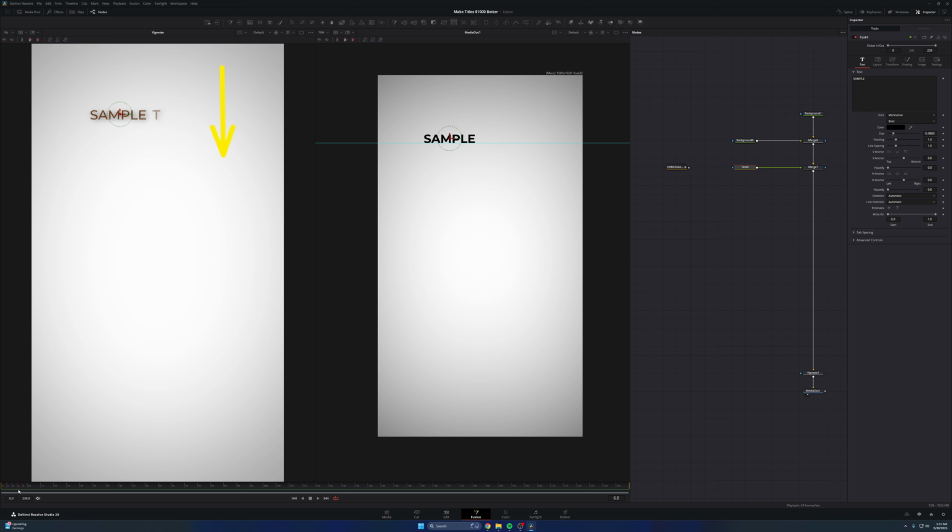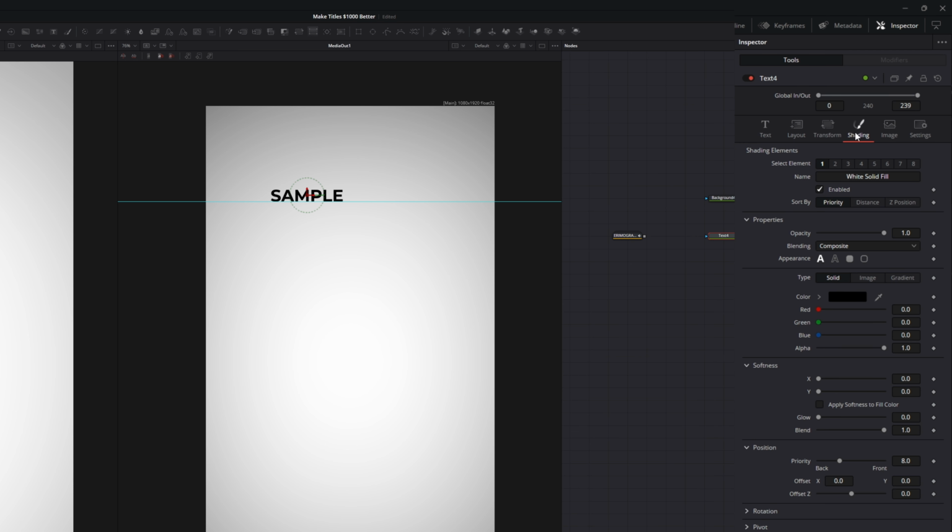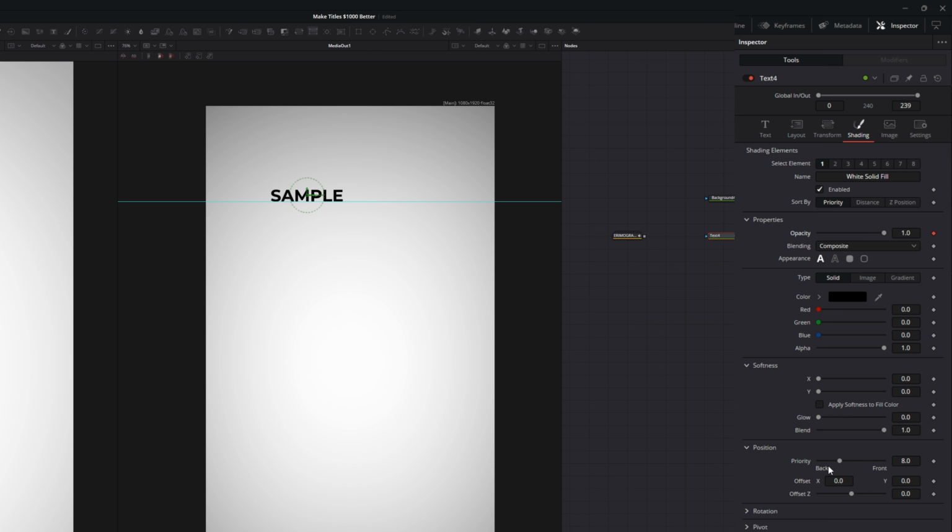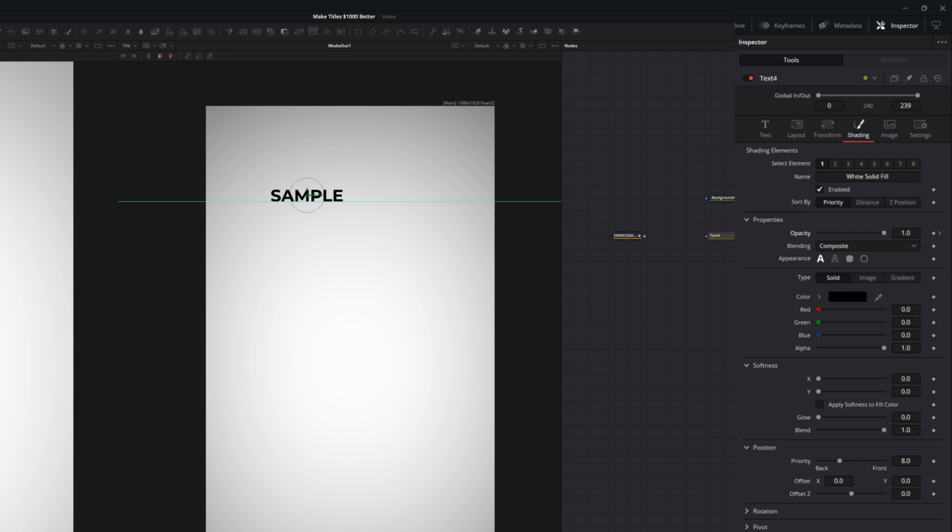Now that first word sample animates in from the top down, all right? So I could see already here, this is just opacity animating up, or blend as it's called in Fusion, animating up as the text moves down. Let's go to frame 13 right here, okay? Now let's animate the opacity first. So if you go to shading, you see this opacity slider right here. Depends on what tab you're in, whether it's called blend or opacity. But I want this to be fully animated in at frame 7, okay? So at frame 7, I'm gonna add a keyframe for 100% opacity, and then I'm gonna come back at frame 1 when it's invisible. So invisible opacity down at frame 1.